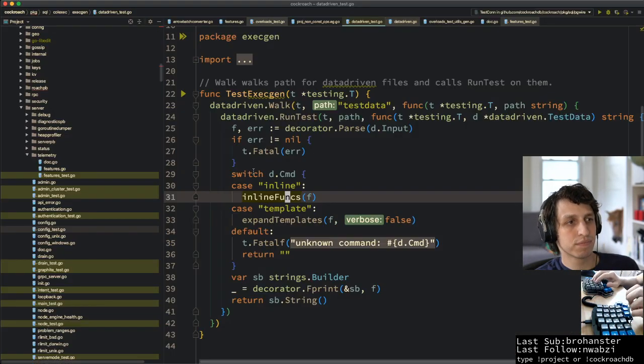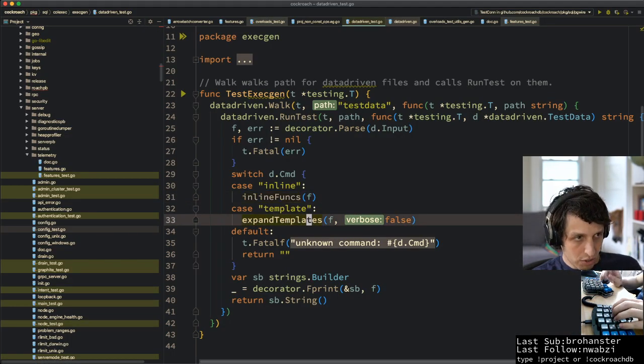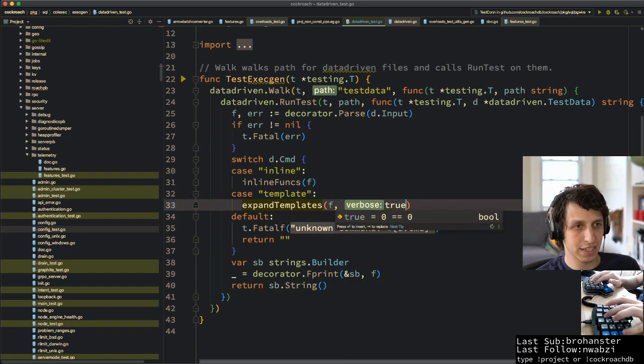All right. So I have this verbose false thing. I think what I'll do is if I pass verbose true... man, I don't know why my IDE really does not like me checking out a new branch. It really does not like it. It always lags a little bit.